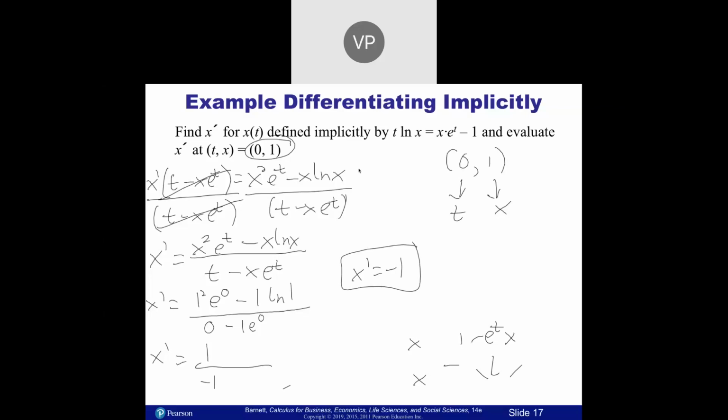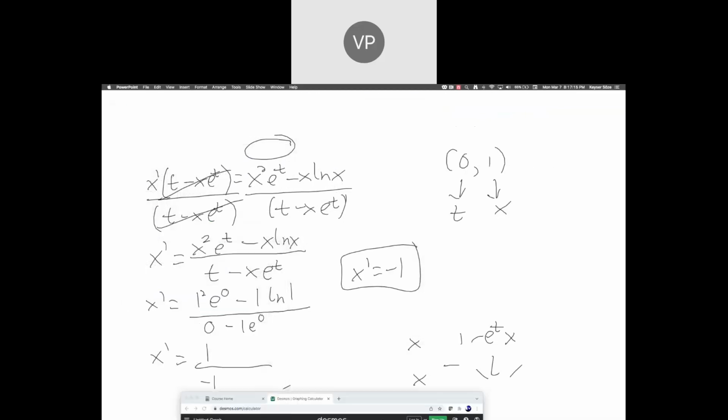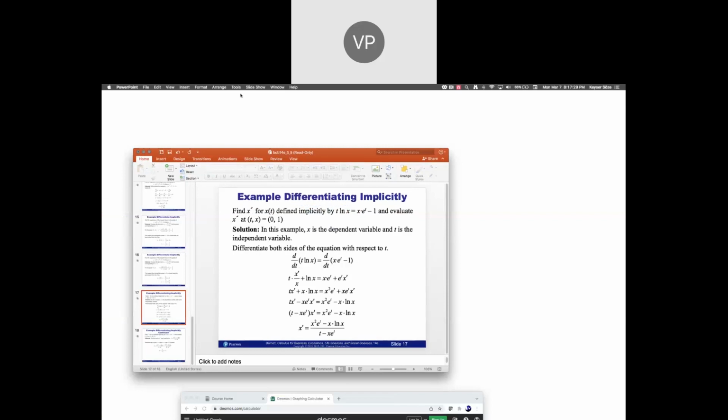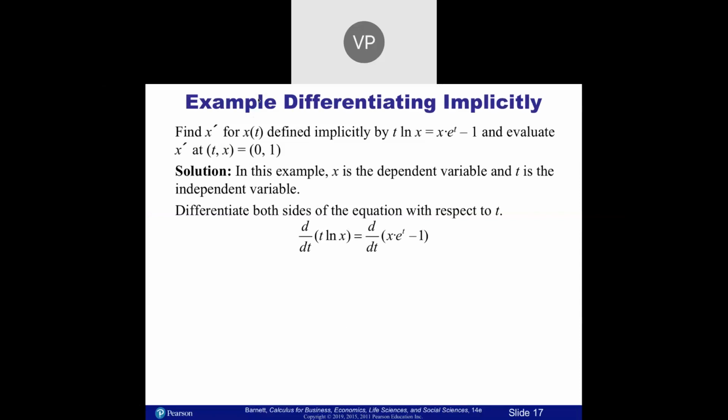That's the idea behind all of this. I'm going to get rid of that PowerPoint so you can see that. You don't need to have all that there, but that's what we have, and I'll let you pause it, and then I'll get rid of it and put the PowerPoint back just so you can see the steps here. So let me bring this right back. It's kind of a nicer look on each one. You do the product rule, so that's what we had, and then cleaning up a little bit. Oh, they did the same thing I was saying.